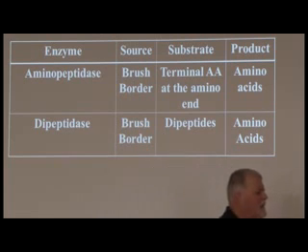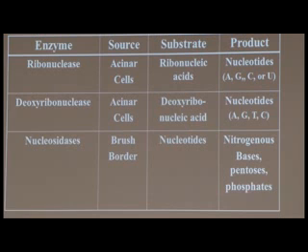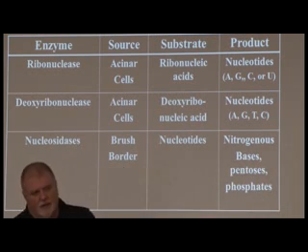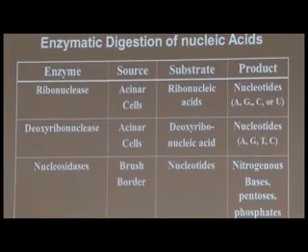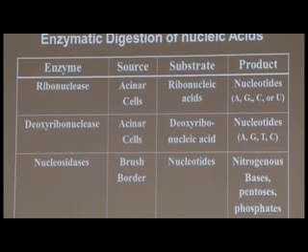So carbohydrate digestion had a number of enzymes involved. Lipids, primarily one enzyme, lipase. And then when we get to proteins, we have the largest group of enzymes to help us facilitate the digestion of proteins. And proteins are just so fundamentally important to our body because they're a structural component of the cells. They moderate biochemical reactions by producing enzymes, and so that kind of makes sense.